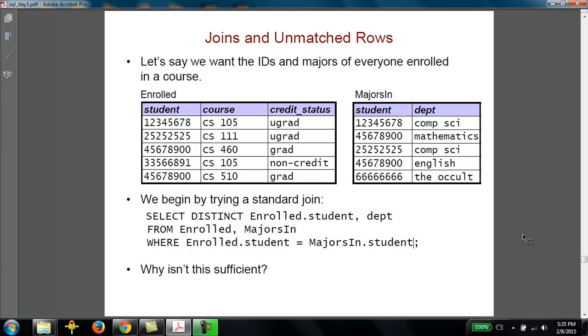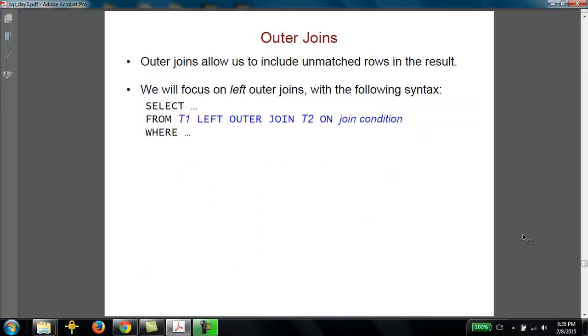So what we can do to get around this problem is to do what's called a left outer join. And this allows us to include unmatched rows in the result. The syntax is a little different from what we've seen. So you put the first table name followed by these keywords, left outer join.